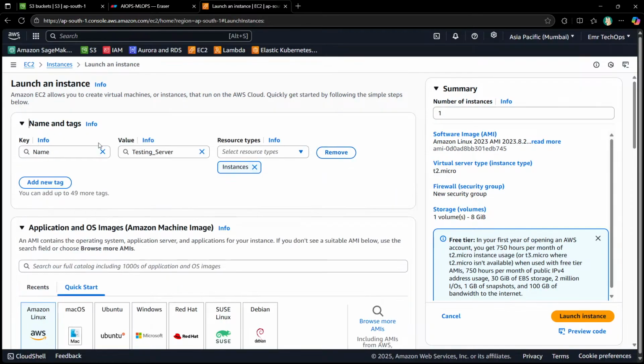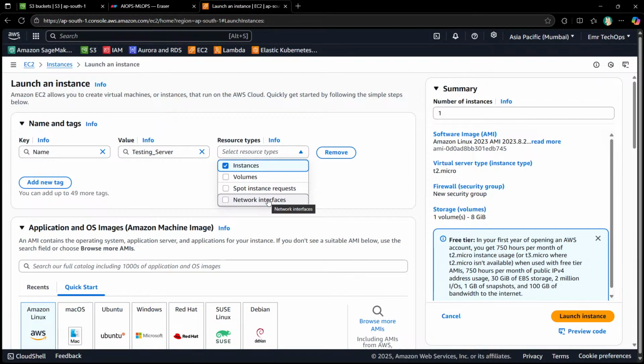What are these additional tags? You name it testing server, and then resource type. You have different types here in the server. We will discuss from the next class volumes, spot instances and network interfaces, NIC cards. Yesterday I mentioned one IP address, 127.0.0.0, right?